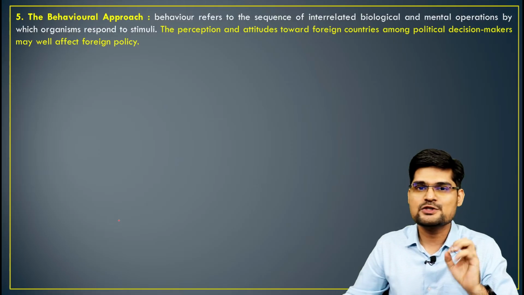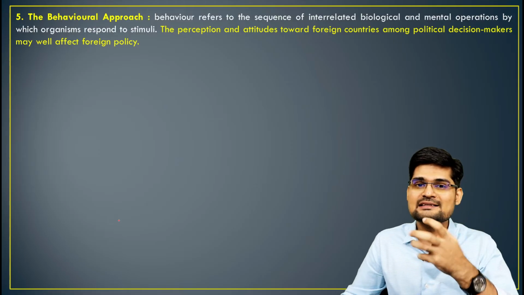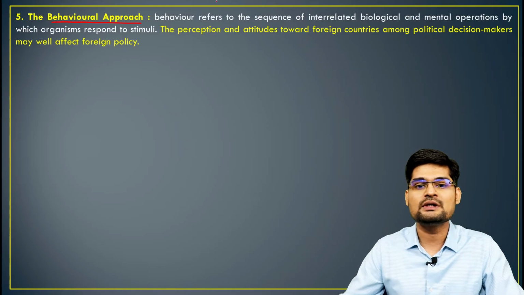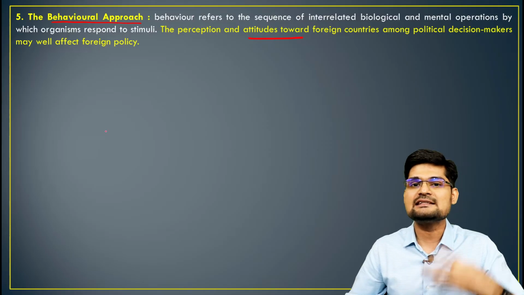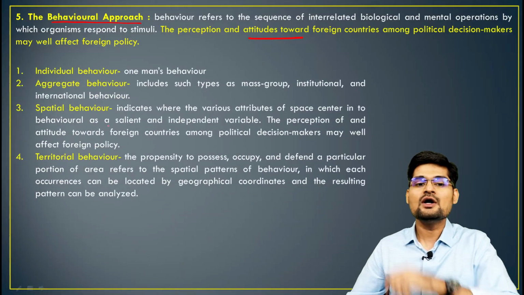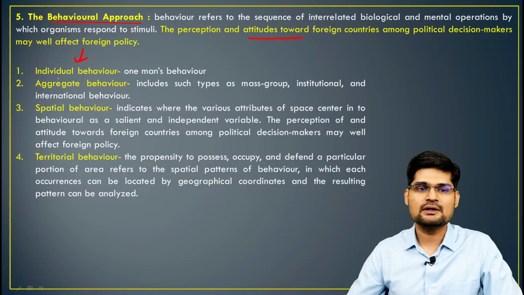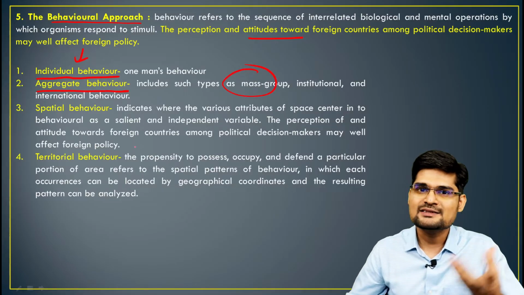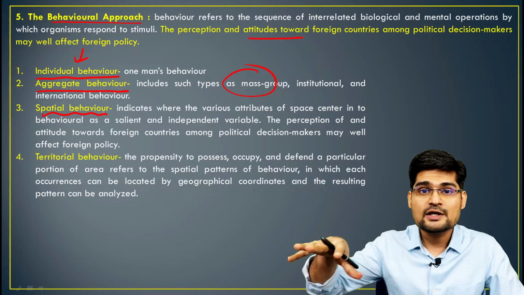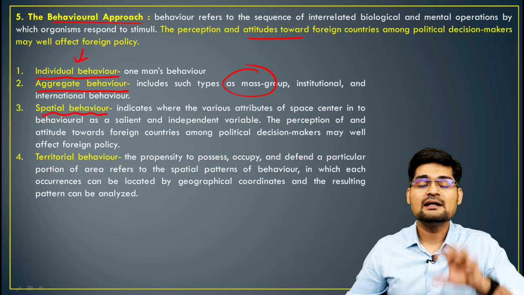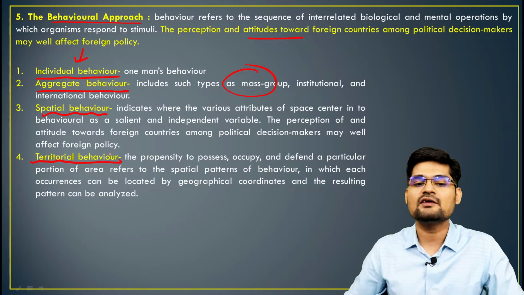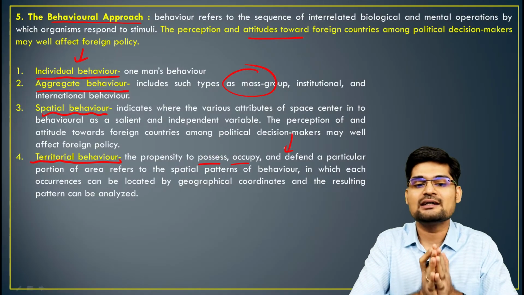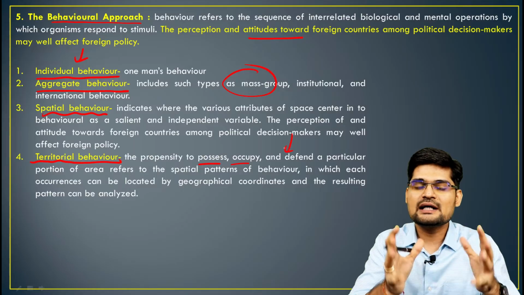So if you observe further, the fifth approach, which is the post-Hartshorne approach, which was added later on, is the behavioral approach. Remember, behavioralism became important in geography in the 1970s. So what do you observe through this approach? Behavior, stimuli, perception, response of people, attitude of people towards the different states, different countries became very important in this approach. So through the behavioral approach, these four components are important. What is the individual behavior? What is the sum total aggregate behavior of a mass, of a group, of an institution? Then what is the spatial behavior? In one location people behave differently, political systems behave differently, the others behave differently. And then territorial behavior, right? That is who possesses the territory, who occupies it, and how the state defends that territory. What are the behavioral things related to that? So that is the behavioral approach.